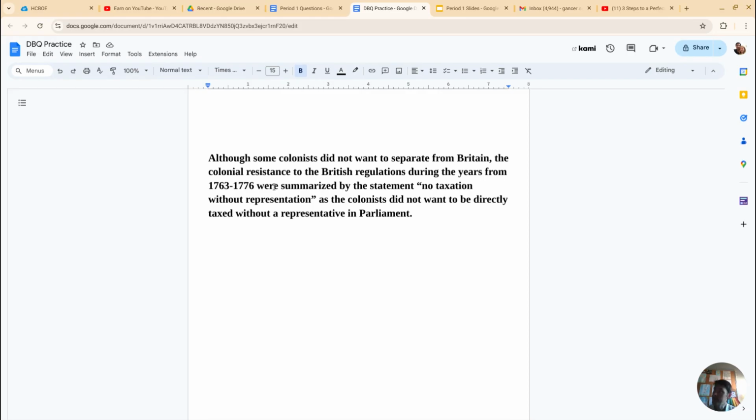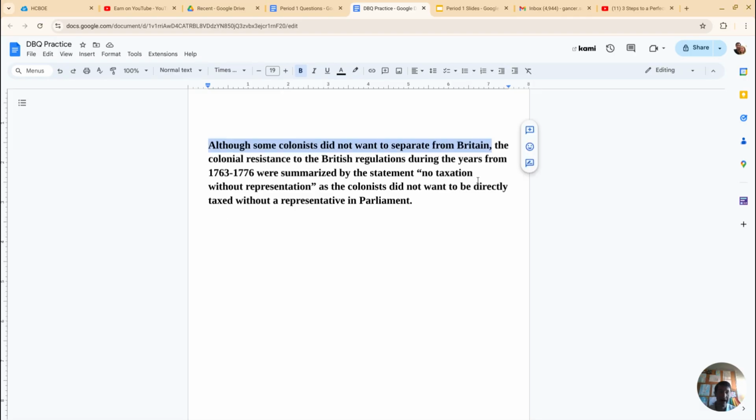As you see here in the thesis statement, at the very beginning, this dependent clause is where I've built in my counter argument before I get into the main part of my thesis. You build in the counter argument to organize yourself to get back to that complexity point. So even though I'm spending most of my paper explaining how no taxation without representation summarized the colonial resistance, and of course I've got my piece of evidence down here, they wanted a voting representative in Parliament.